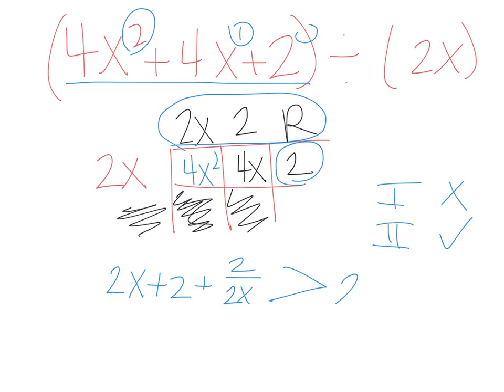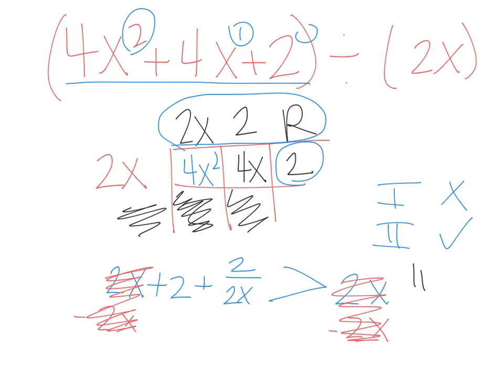Is that bigger than 2x? Think about that. If 2x is here and 2x is here, let's just think about beginning algebra. I subtracted 2x from both sides. This canceled. This canceled. So now I have 2 plus something is greater than nothing. Is 2 plus more stuff greater than 0? Of course it is. So number 3 is also correct. Your answer would be Roman numerals 2 and 3 for number 9.